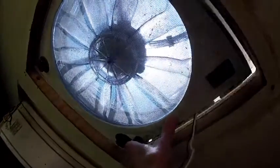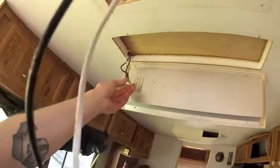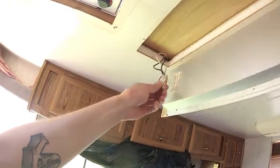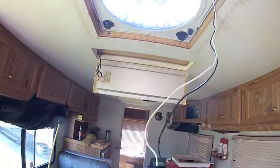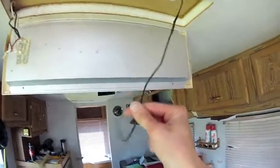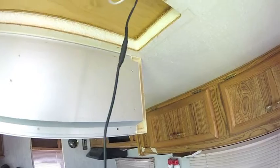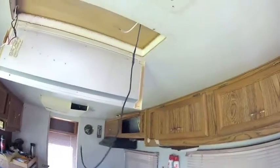The old one came out pretty quick. Already got the Fan-Tastic fan dropped in. It's loose right now. Now for the fun part of getting these wires into them. Hardest part's just sending it through. Did it once, so maybe it'll be easier this time. So we were a little short on the wiring, so I had to go get some real quick. That should get us to where we need to go. Did a butt splice connector and then went over it with some heat shrink tubing. I'll show you guys that.